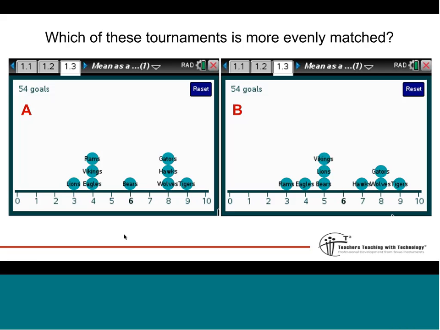So some interesting ideas on this, and this is definitely a challenging task when we're first thinking about it. We might have some inklings about which of these we feel is more evenly matched, but actually being able to quantify it and overlay some numbers on that is difficult. So we could begin with the idea, someone shared in the chat, about looking at how many deviations there are, how many above and below the mean the different teams kind of sum to, so kind of distance from the mean or total distance from the mean if we're summing all the points.